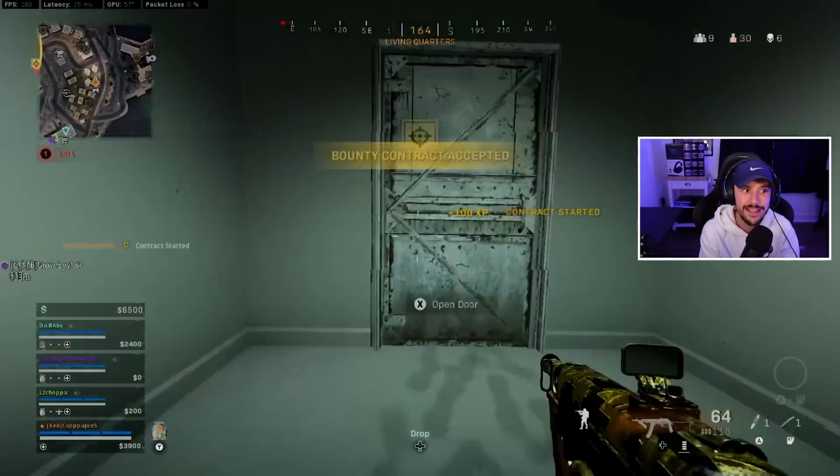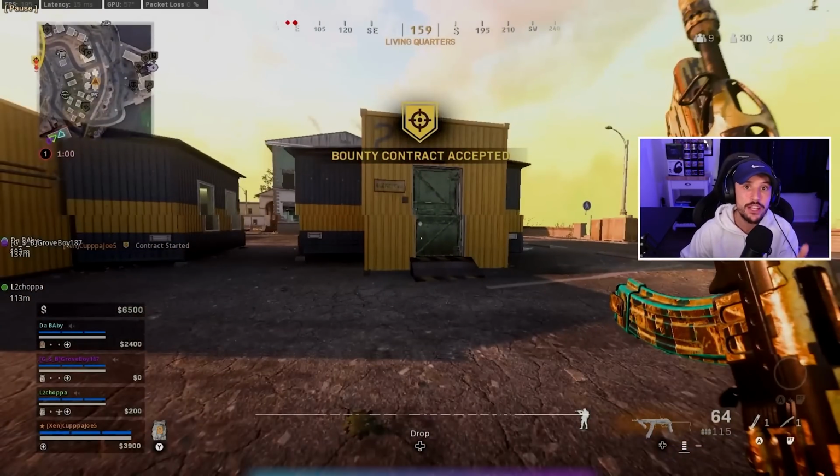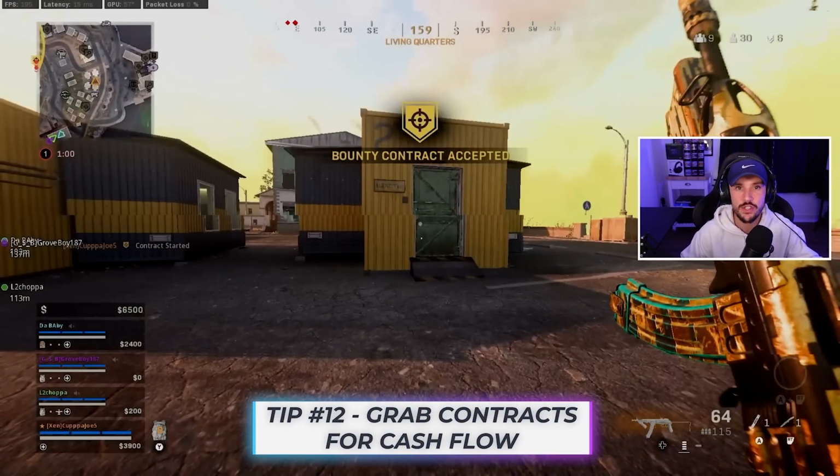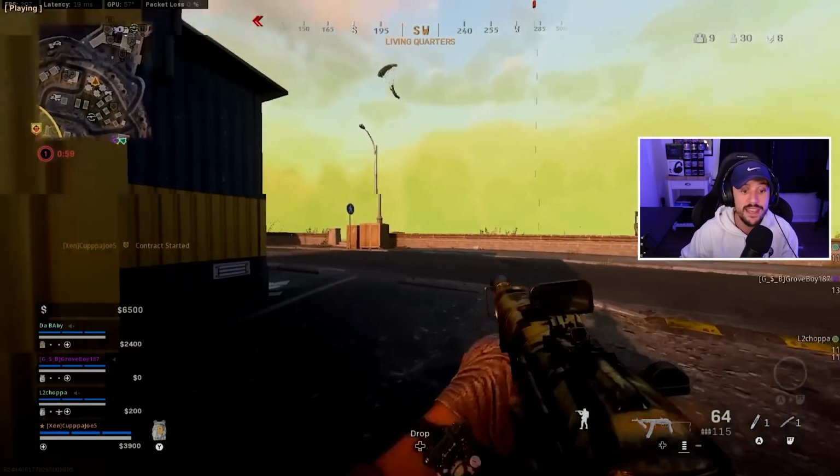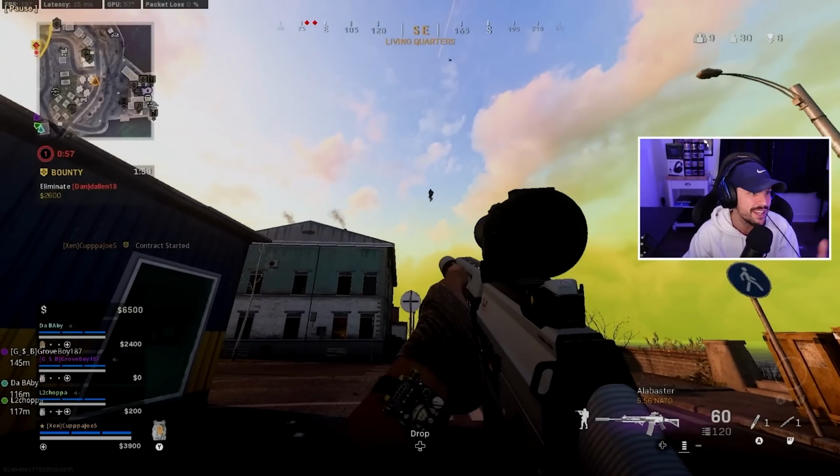So always be acting on concrete information and make sure you are grabbing bounty contracts and contracts throughout the game. I would recommend bounty or supply runs. Those are easy money, allows you to pop UAVs. You know, you get the contract bonus. And in this case, the bounty gives away location about where some people are.